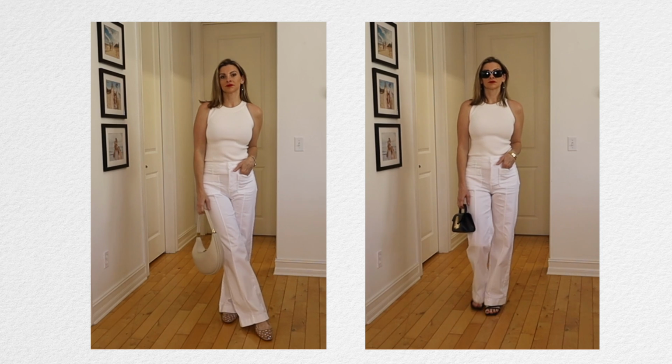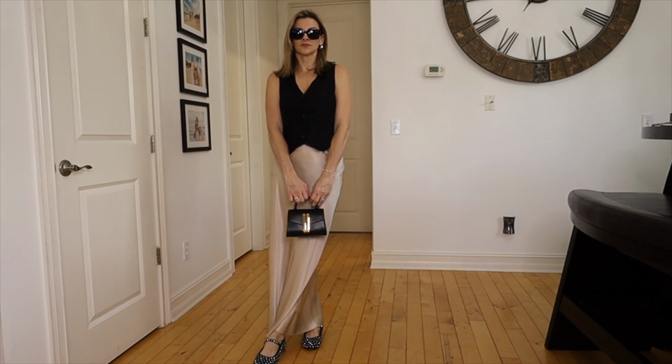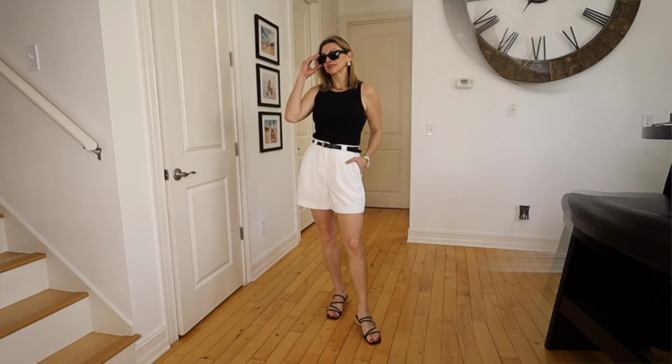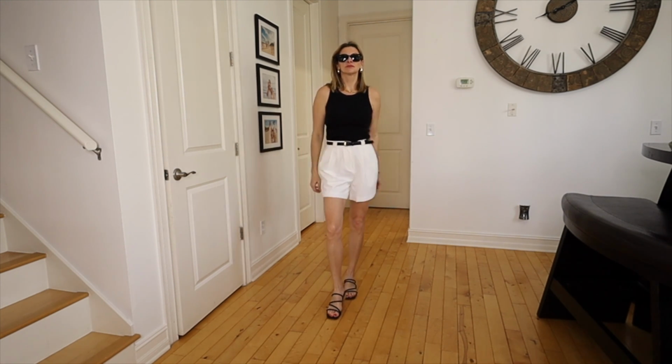So I think the general thing to consider is that if you're gonna wear black footwear, just know that that is going to be a definite eye-catching part of your outfit. And if you want that, perfect, especially if you're trying to match your black sandals with your belt or your bag or something like that, wonderful. But if you don't want it to be the star of the show and you're not trying to highlight your feet, you're not trying to get people to look down there and you want to highlight your top or something, then you would probably want to stick with nude.